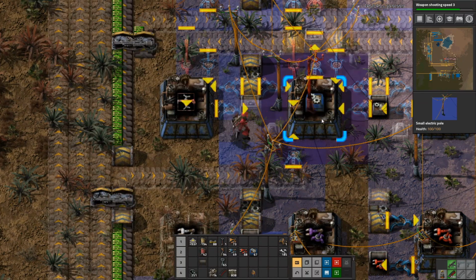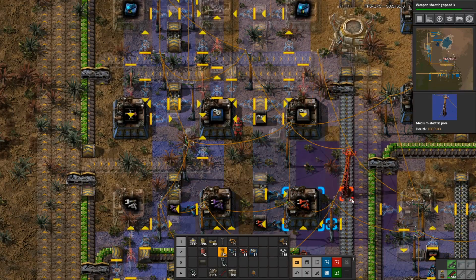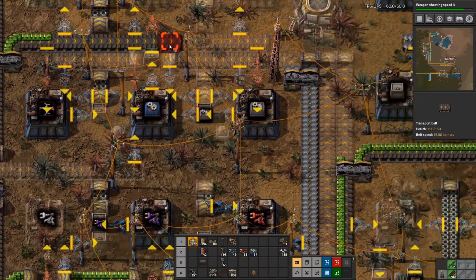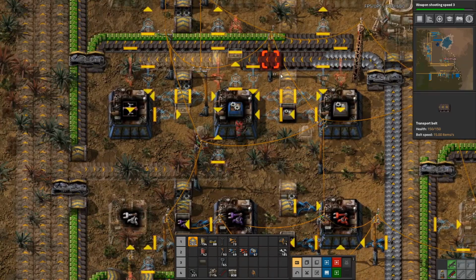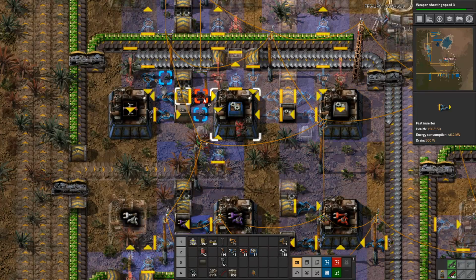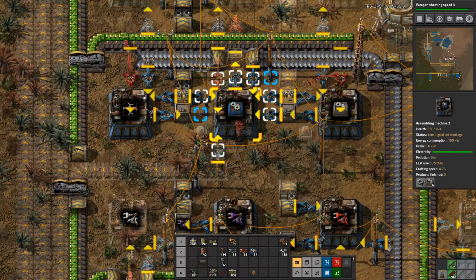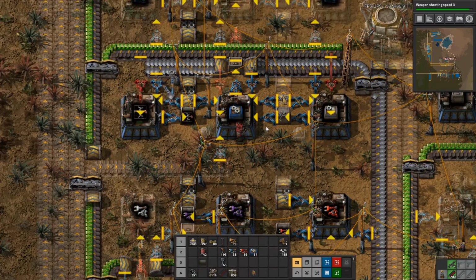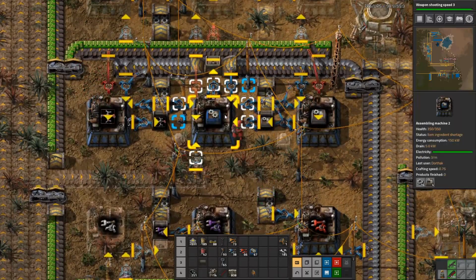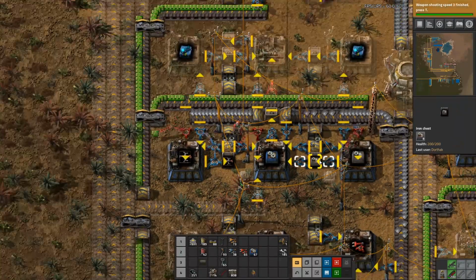So we need power poles. And we're out of those power poles. We can use these. We need to bring in this row and this row. Oops. Okay, this has everything it needs. This is waiting for steel and green circuits. Why is it not getting... Oh, green circuits are coming from there.